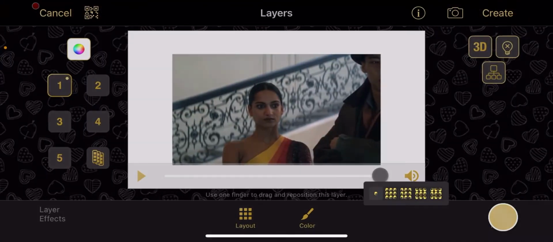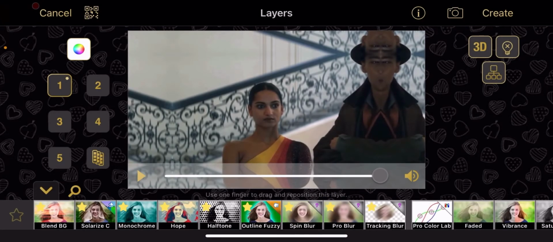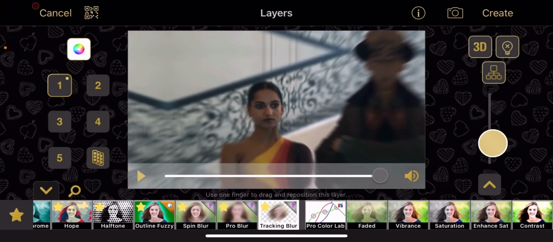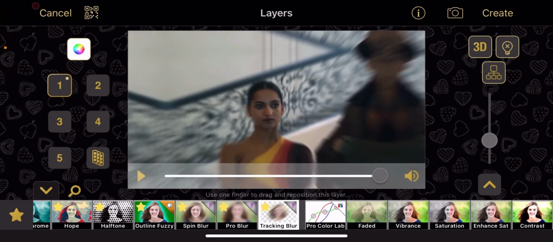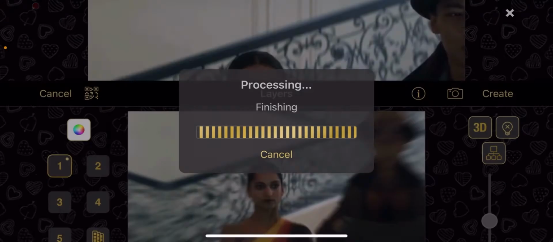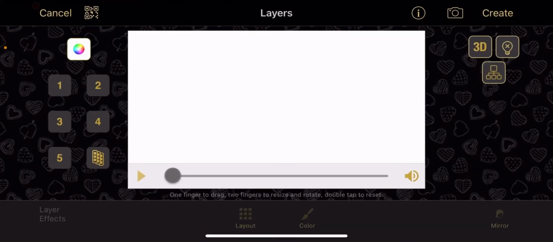So now you want to hit back, obviously add the mirror like you did the last time, and then if you're able to, add some tracking blur. Now for the second part of this transition, you want to go to New, Multi-Layer.